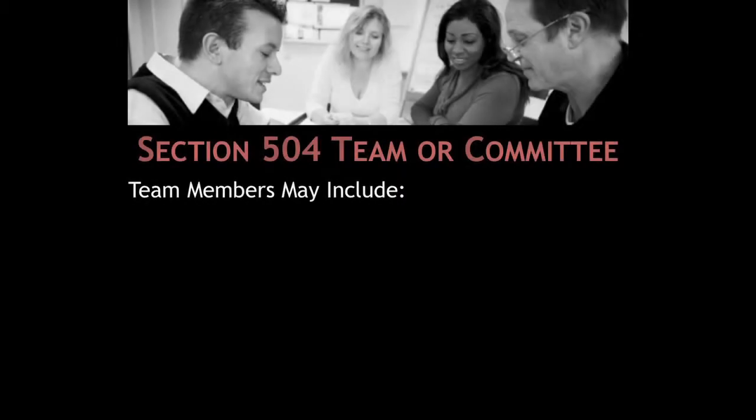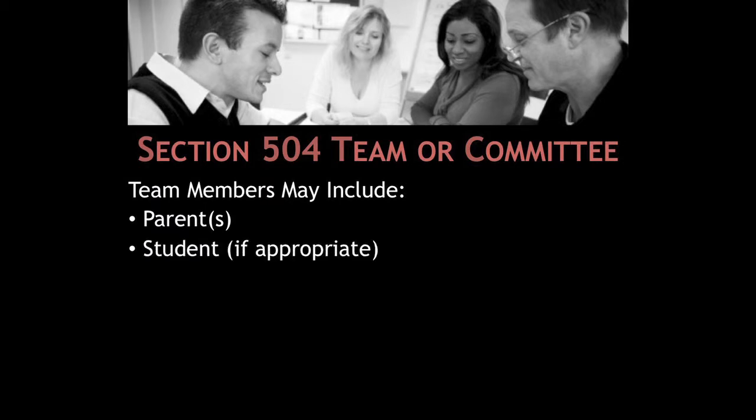All current information and remedies should be summarized and considered by a team of qualified individuals. The committee who will study and analyze the evaluation information to determine if your child has a qualified disability is called the Section 504 team or committee. Best practice suggests the following team members should be present: the parents, the student if appropriate, the school level 504 coordinator, and every school and charter school is assigned a coordinator.